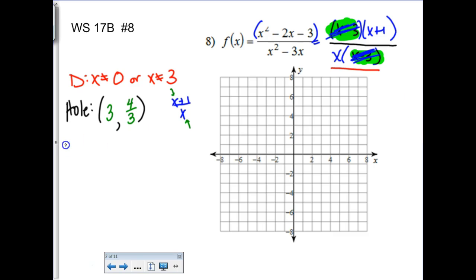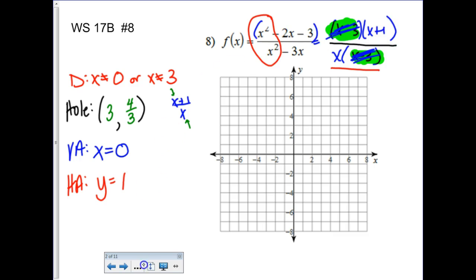Vertical asymptote would be next. So we already removed this discontinuity, which means the remaining factor in your denominator is the factor for the vertical asymptote. So remember, guys, this is a line. I want you to write down x equals 0. And then horizontal asymptote, you can go back to the original if you prefer. Is this top heavy, bottom heavy, or equal weight? It's equal weight. So if it's an equal weight rational, that means your horizontal asymptote is at y equals whatever the lead coefficients were. So y equals 1 over 1, so y equals 1. And then it's not top heavy, so you don't have to worry about oblique.